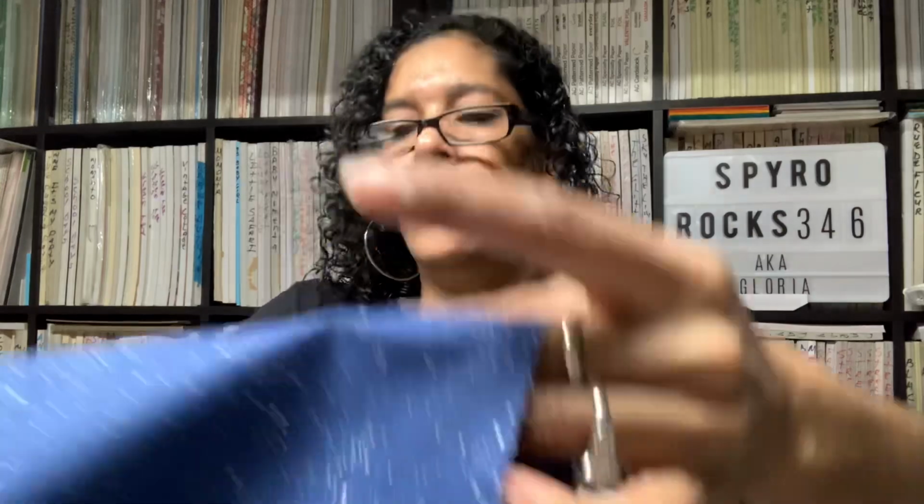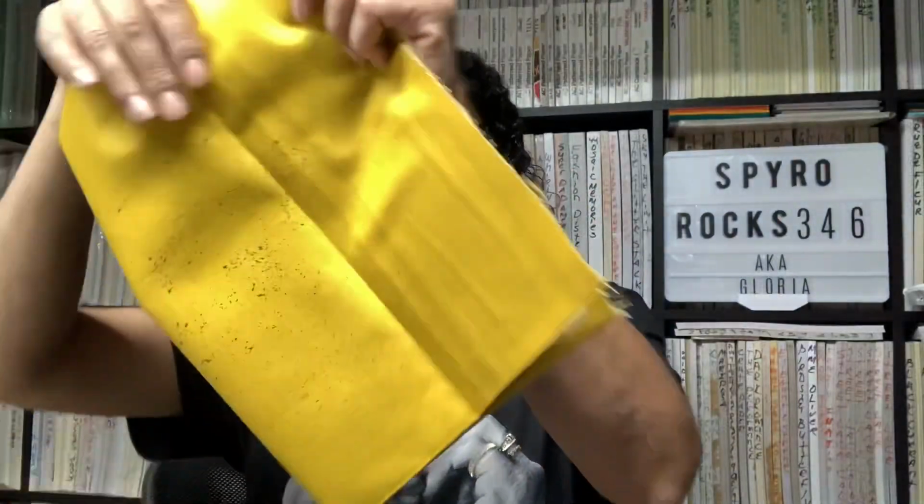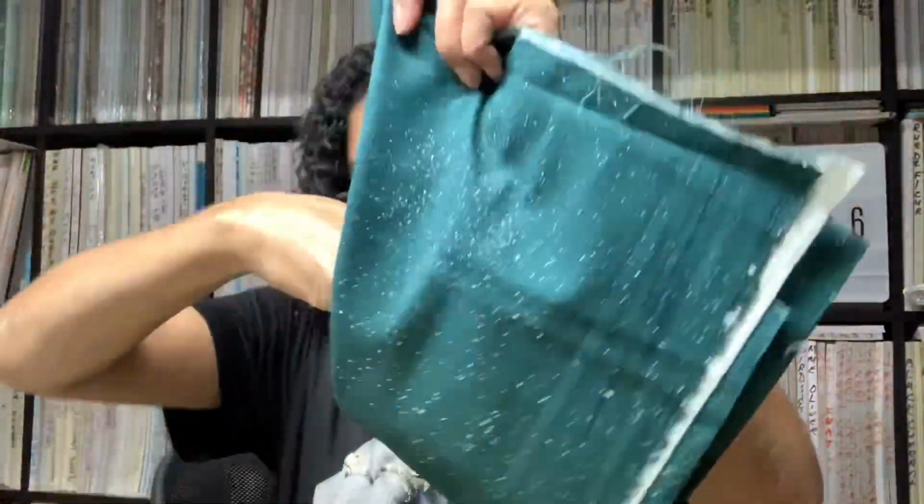Now, getting into the bigger pieces is this. And you see how big this piece is? And these are bigger pieces. Then you got the mustard. And this one right here is 16 inches. Like I said, the ones that I showed you at the beginning are the ones that I have less of. And then these right here are the ones that are almost half a yard. Here goes this one. And you see, this one right here is 18 inches long. And I had bought this material right here. So instead of me cutting into my new fabric, I could just use this piece right here. You see this?